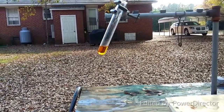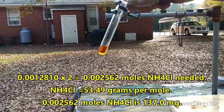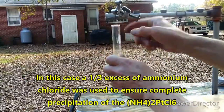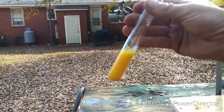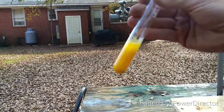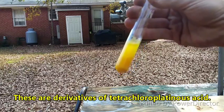So, what I've got here is 5 milliliters of our hexachloroplatinic acid solution, and we are going to add a slight excess of ammonium chloride to this. There we go. And let's give it a little shake, mix it all up. Looks very much like the dicesium hexachloroplatinate. One thing that should be evident as we keep going on, salts of hexachloroplatinate are generally yellow, whereas salts of tetrachloroplatinite are red. And God willing, we should see some of those here after we're done with this one.